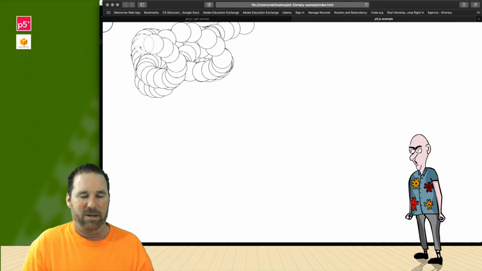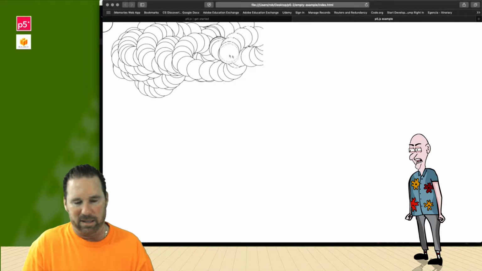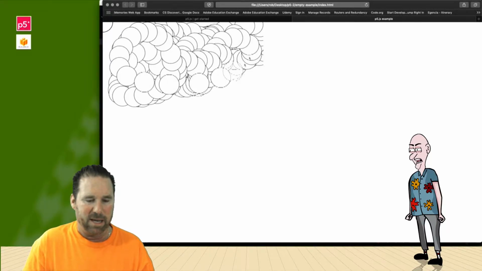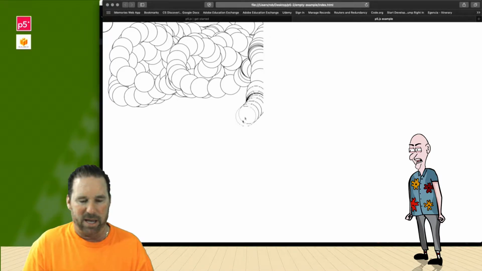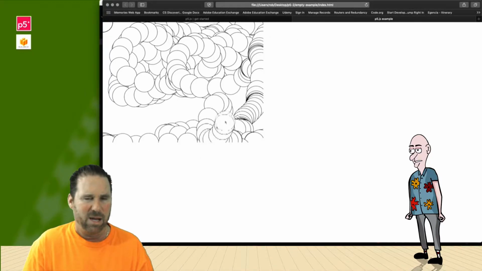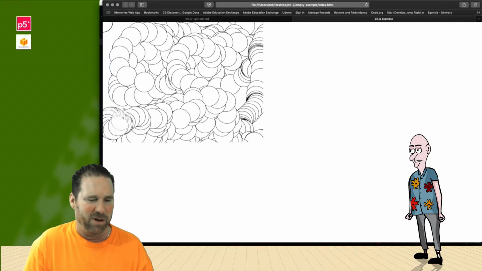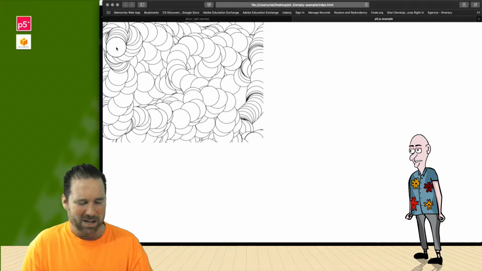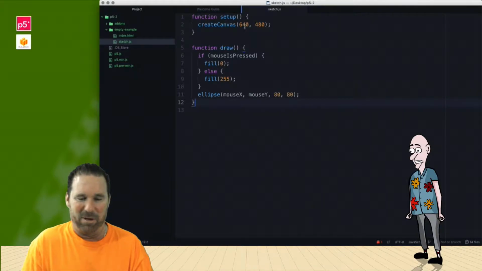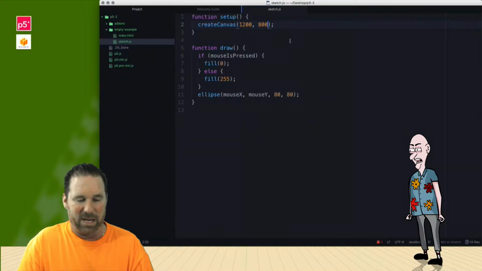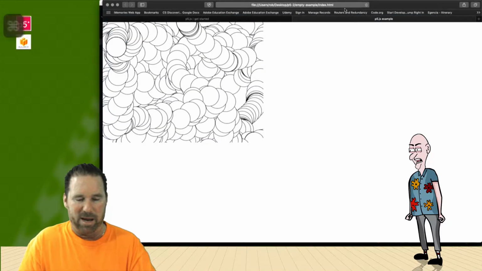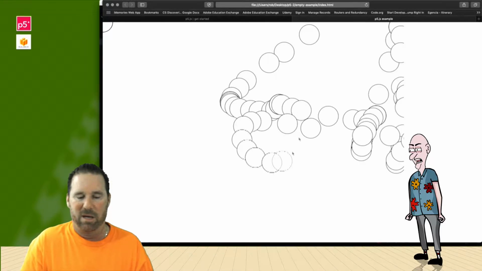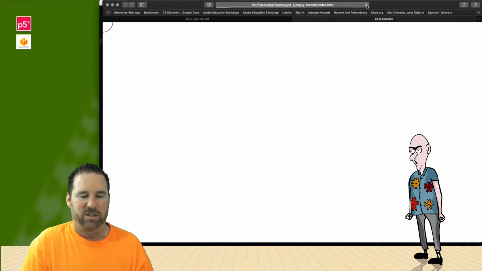Okay, and so that little code is creating this little ellipse. And if I want it to be bigger, you see the edges here, 640 by 480, which used to be very common in web as a very normal view, which is strange. So I could actually make it bigger by maybe doing something like 1200 by 800. And I'm not sure if that's a normal resolution either. Let's save it, Command S saving it, and then Command R refreshes it. You see now I have a big easel. Okay, and every time I refresh, it'll start over.